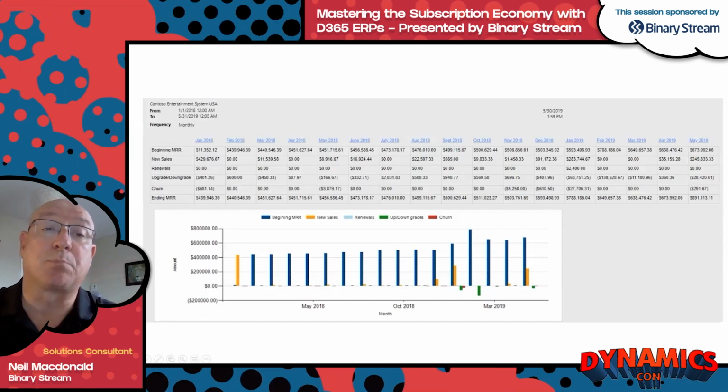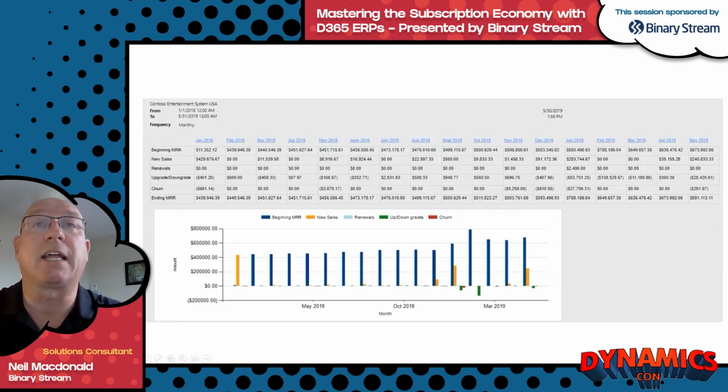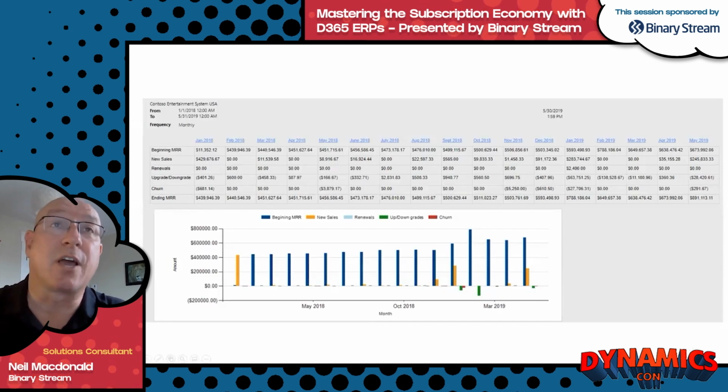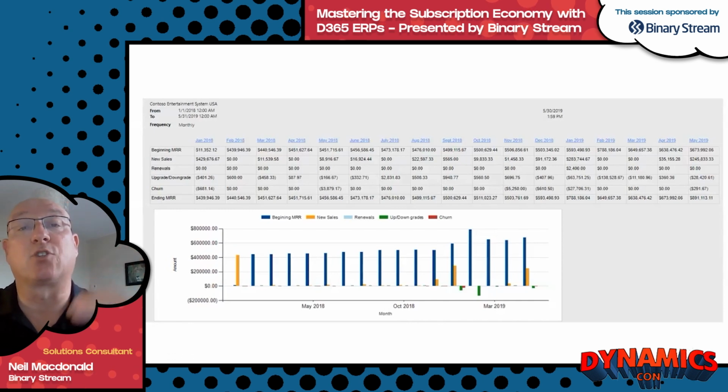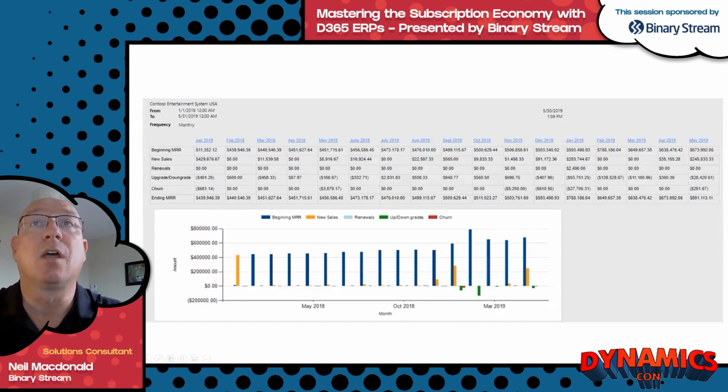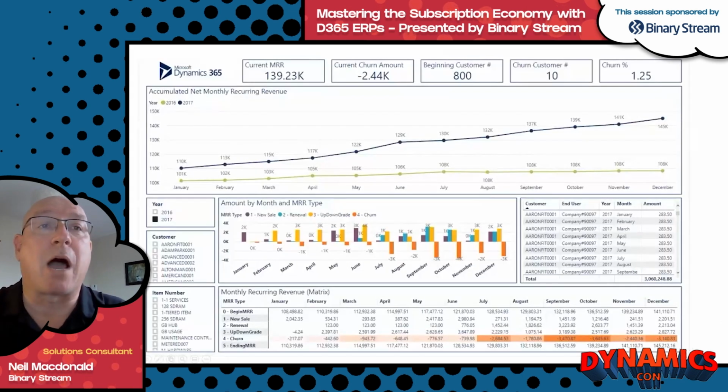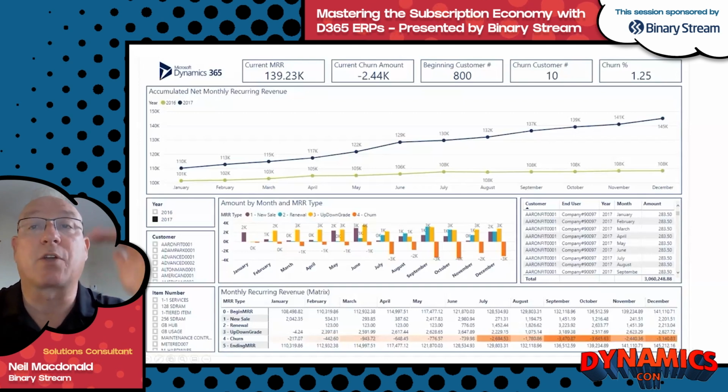I can drill into those and it will split the data out into two different views of the data. Same data, but one is going to show me category by category what's in there. The other view will show me customer by customer, schedule by schedule, where their dollars are sitting as far as these categories are concerned. This, again, is another view of a Power BI that could be built. And notice this one has the customers, it has the items, it has all the details that I need to look at there. And with Power BI, the nice thing is if I drill in on any one of these numbers, it will change the entire graph structure. So I can really drill in and see exactly what's going on.